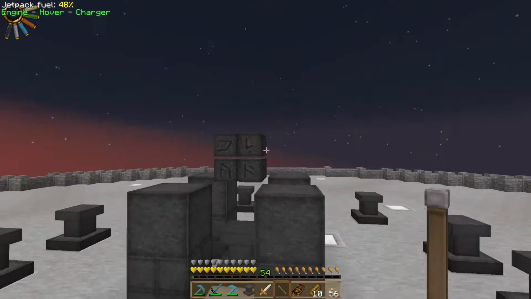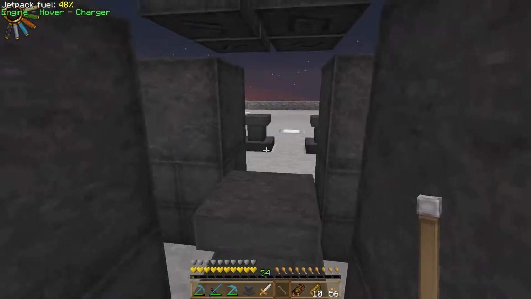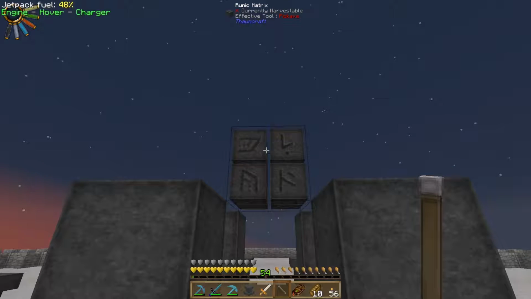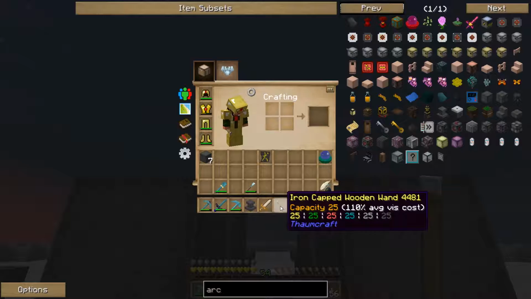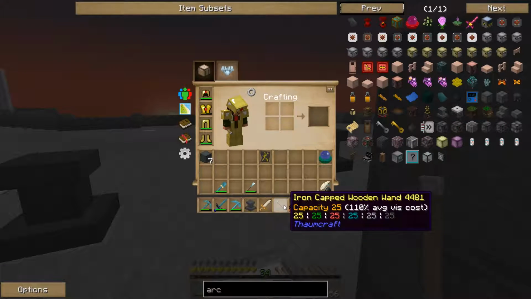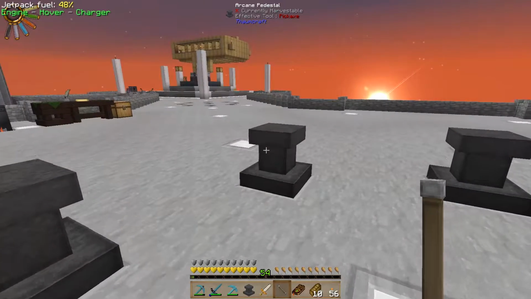I've got 25 of each of the aspects that we need there, and let's right click this. Shift right click, left click. Oh, does this wand not work? Oh. 110 average vis cost. I need a new wand.